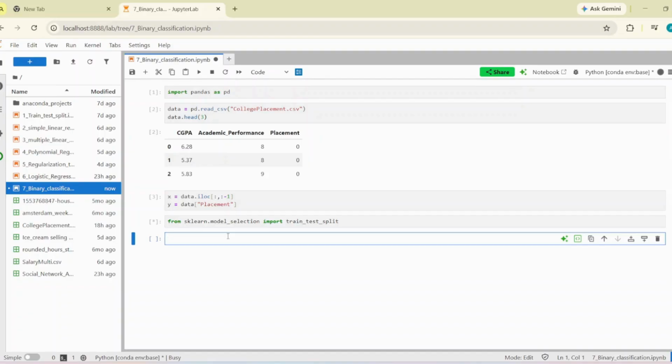Now I will take all four variables: X_train, X_test, y_train, y_test is equal to, I will call my train_test_split.